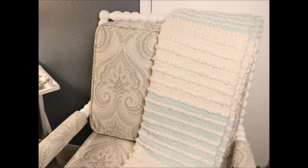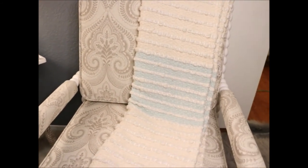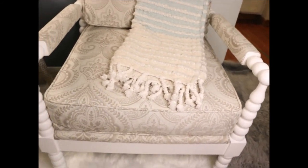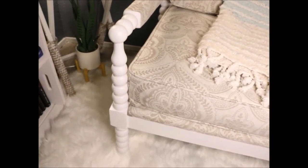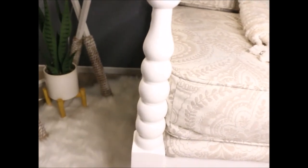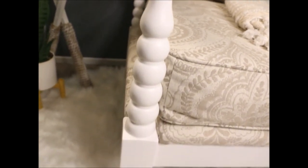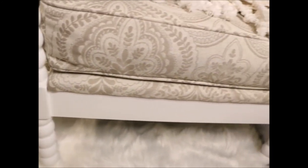And oh my word, you guys, to me, this is the best part of this corner. I absolutely love this chair. When I first seen it, I knew I had to have it. I pretty much knew I was going to get it. This chair was not cheap, and I'm not bragging, I'm just saying, but when I fell in love with it, I just had to have it, y'all. I love this chair.